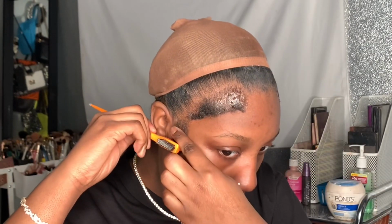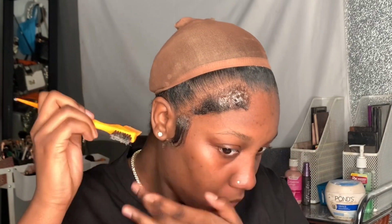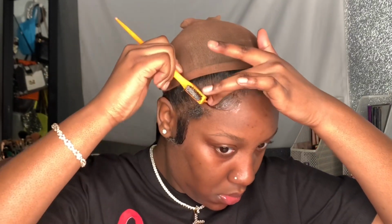that they sent me. It's a Mongolian Afro coily kinky curly 26-inch headband wig, and this wig is so convenient, y'all. It's so versatile. You could put it in a bun, you could leave it down, you could put it in two buns. You could really do whatever you want with this headband wig, to be honest, because it's so versatile, and I feel like it mimics 4C hair texture, which is my actual hair texture, which I really love because it makes it look very realistic.